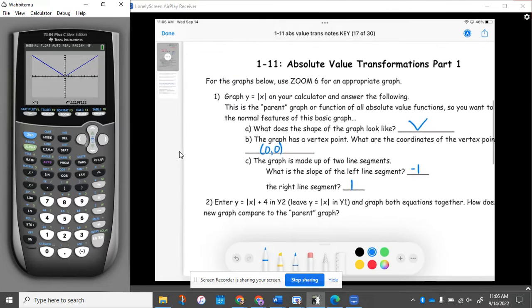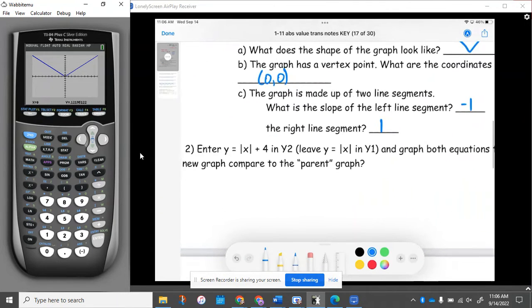Okay, right now, let's look at some variations on this. We're going to go back to y equals, and leave y1 as it is, the absolute value of x. In y2, we're going to re-enter this function. We go math, right arrow, 1. We have the absolute value of x, and we go outside and do +4. So on this next graph, we're going to have the original one, and this other one with a +4 attached to it. Now look at what happens. We have our original, and there's our new one with the +4.